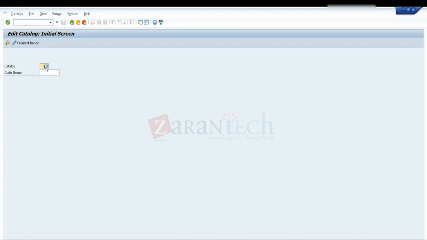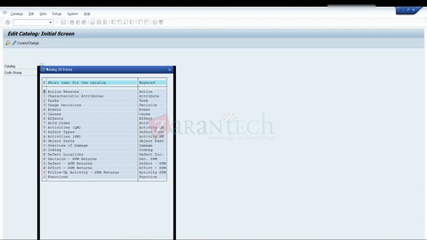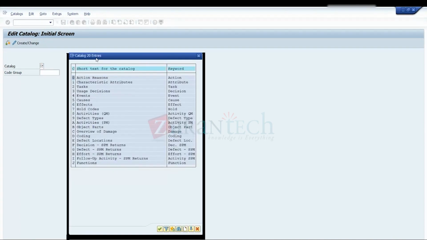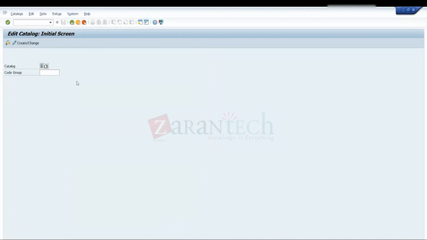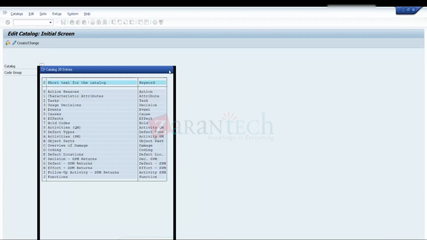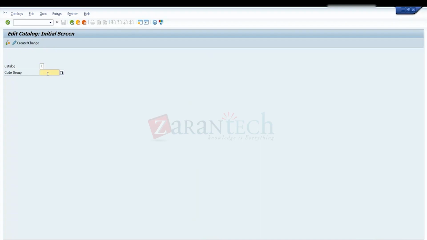The catalog type to be selected is characteristics attributes, and the usage is one. Select that. Now you can give your own name. Remember that and store it somewhere, because we use the same during our master inspection characteristic creation.